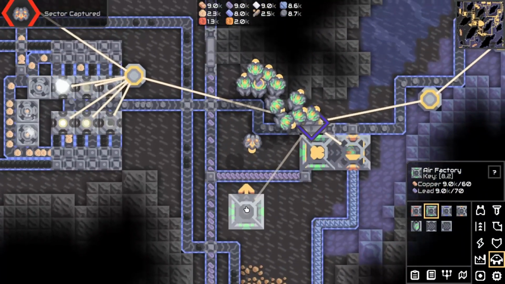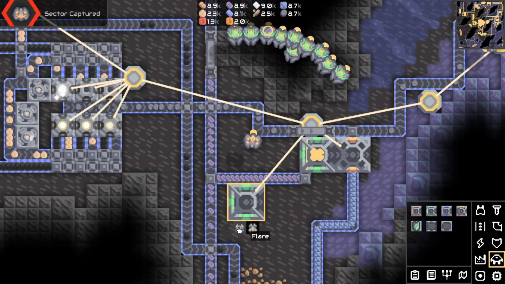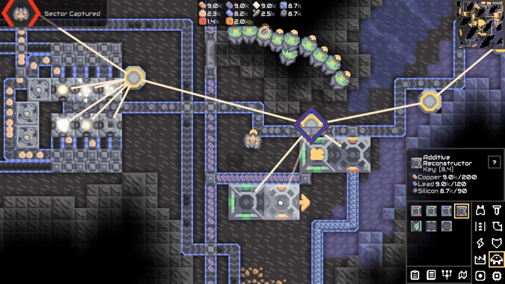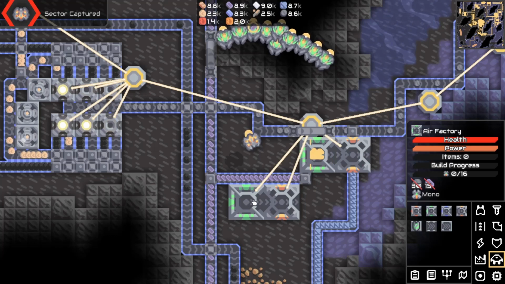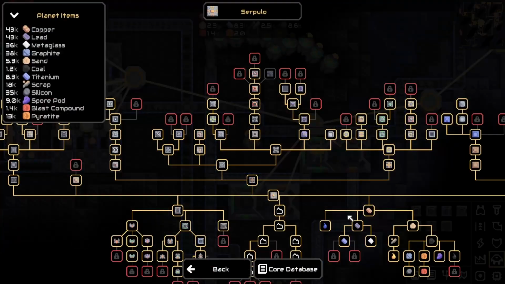So if you put down, say, an air factory, which is the green one, you then choose what unit to build, so flare or mono, say mono. You then put an additive reconstructor in front. And then what happens is the basic air unit's built there, it goes into the additive reconstructor, and then you get a better air unit at the end of it.